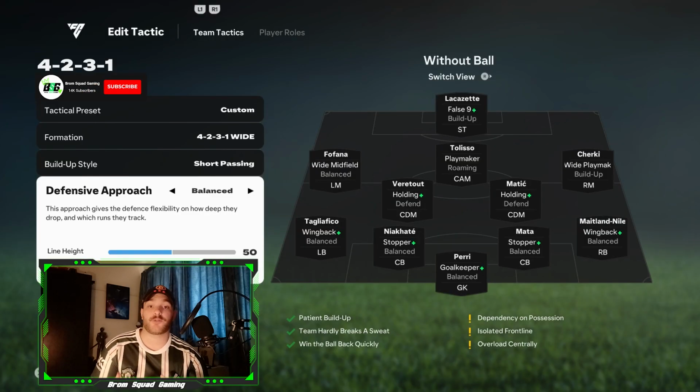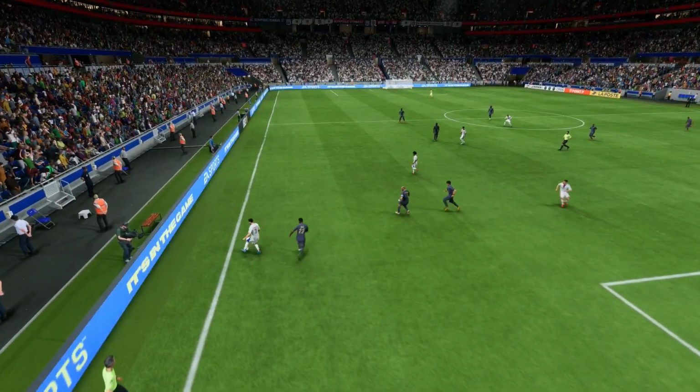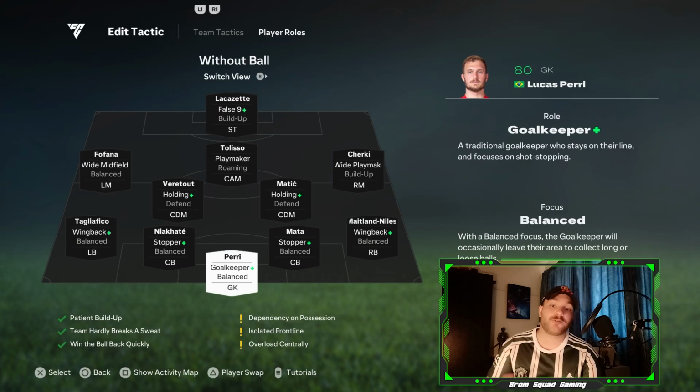One of the key areas to Fonseca's defensive approach is the double pivot and the two centre-backs working together to minimize the space for the central attackers, effectively suffocating offensive play through the middle areas of the pitch. This often forces the opposition to play out wide, where Lyon's wingers and fullbacks are ready to block or limit the attacking threats. Now moving on to the individual player roles, and Fonseca's tactics depend on his players' abilities, with each role supporting his fluid possession-based system while still maintaining tactical discipline.